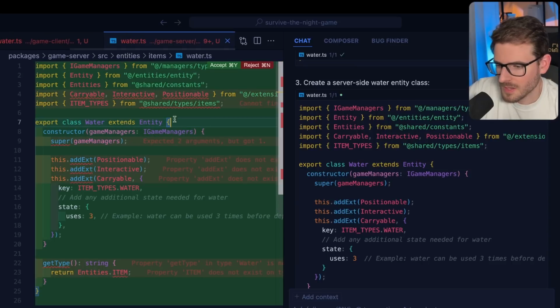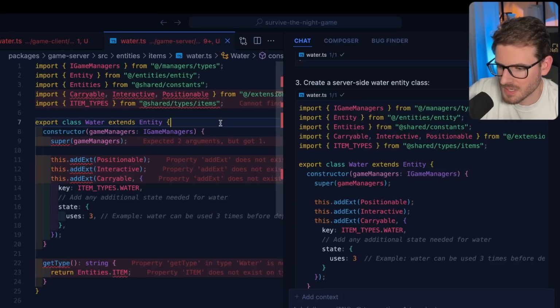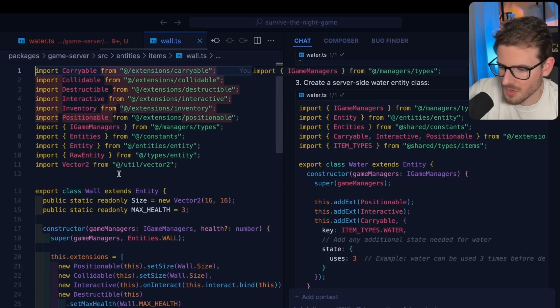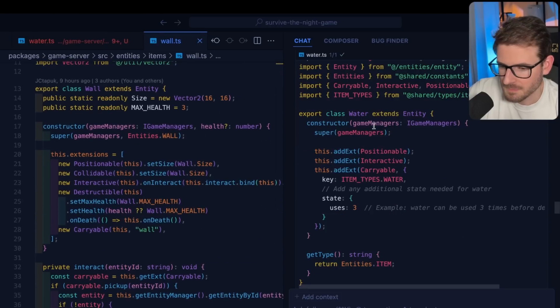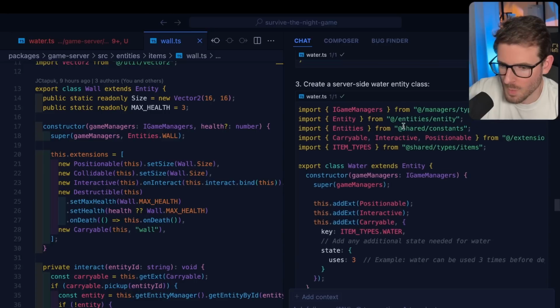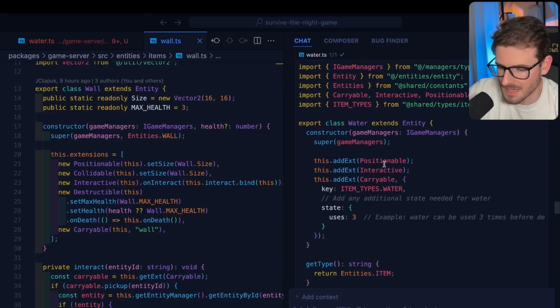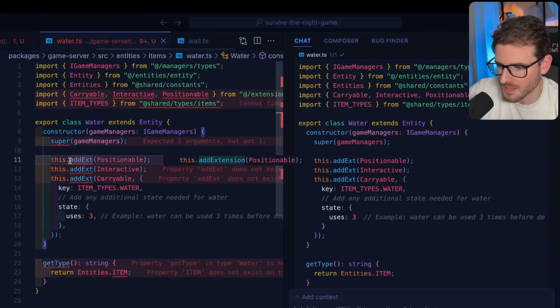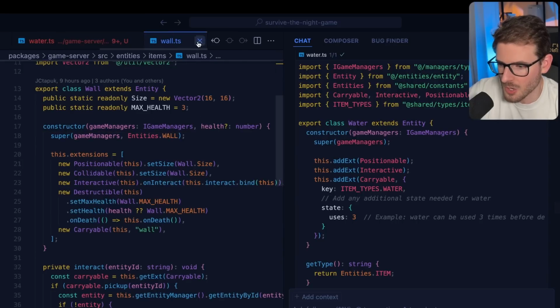All right, so if you look at this file, there's a ton of issues in it. And I will say that if you were to compare this to any other thing in my code base, you'll see that this is the way I'm doing extensions. So this suggestion wasn't the best, and that's something you need to keep in mind, is that sometimes it's going to give you suggestions that just don't even work. Why did it say add extension when it knows I have like 20 other files that look like this?